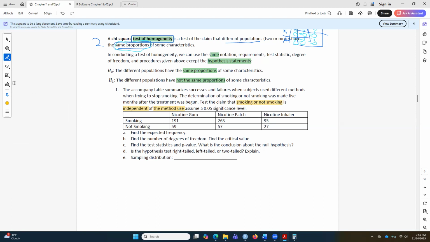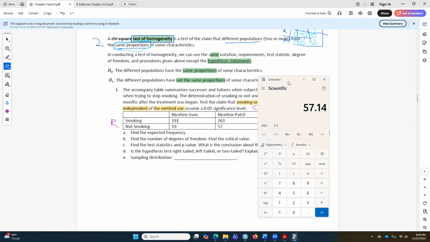Okay, so the first question A is you have to find the expected frequency. Before you find the expected frequency, you have to give me your totals. Again, there are 2 totals in this case. You have to find the total that goes left to right. This is called the row total. And then you also need to find the total that goes up and down. That is called a column total. And then you add all the row totals. That will be what we call your grand total. Okay, so this is the first thing we do. All right, let's figure those out first.